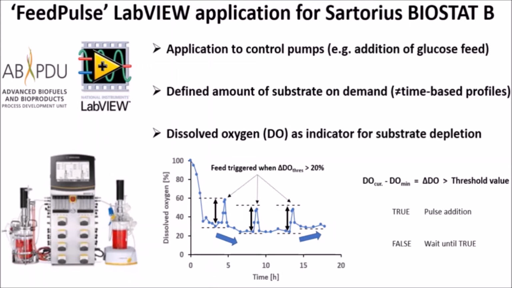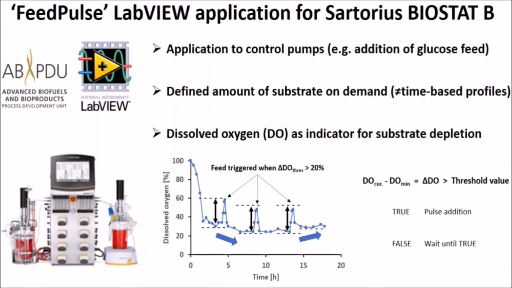So how does this work? LabVIEW is constantly registering DO values, and it is evaluating a certain condition, which is: the current dissolved oxygen value minus the minimum dissolved oxygen value is greater than a certain threshold. Thereby, it is important to understand that the minimum DO value gets redefined after every feed bolus addition. The result is a dynamic reference value, also known as a floating baseline.